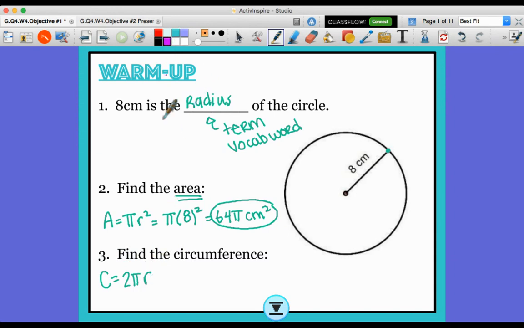And if you remember that 2 times r, well, what is 2 times r? That's just the diameter, right? 2 of the radius lengths are just the diameter. So we could also say that this is pi times the diameter, right? They're the same thing. They're just different ways of representing it. Whichever way we do it, we're going to get 16 pi. And since it's just a length, it's just centimeters. So just a quick review to get us in the mindset of circles.